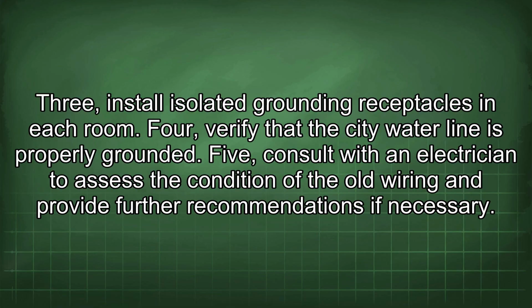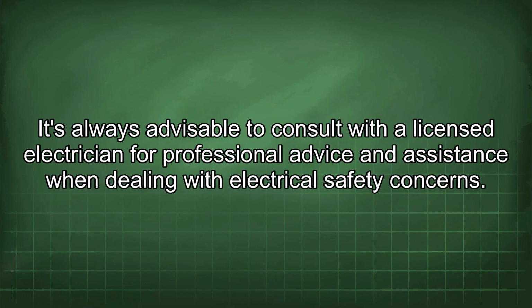5. Consult with an electrician to assess the condition of the old wiring and provide further recommendations if necessary. It's always advisable to consult with a licensed electrician for professional advice and assistance when dealing with electrical safety concerns.